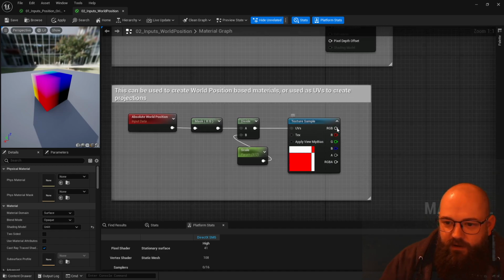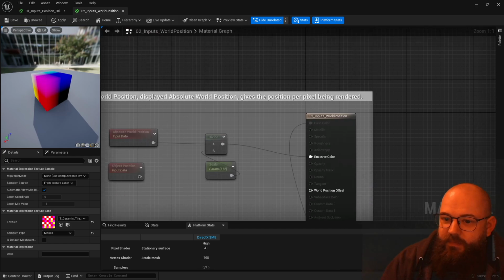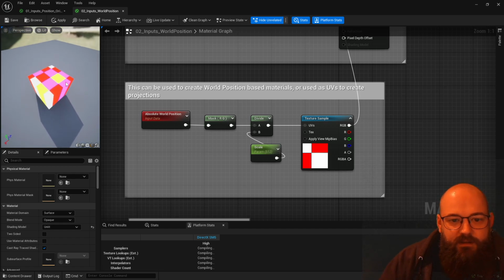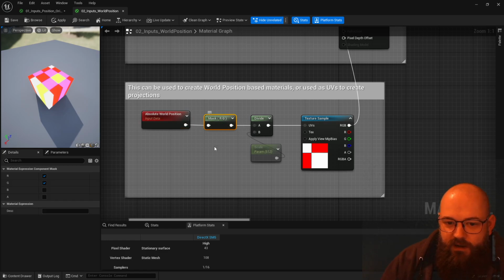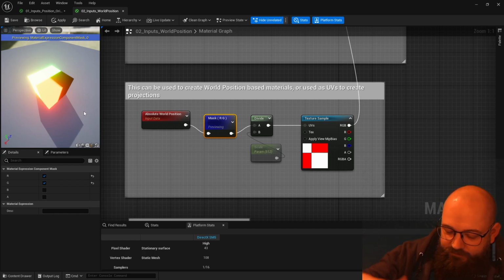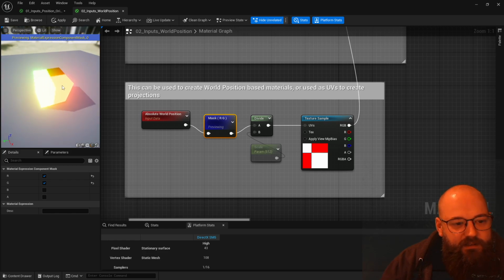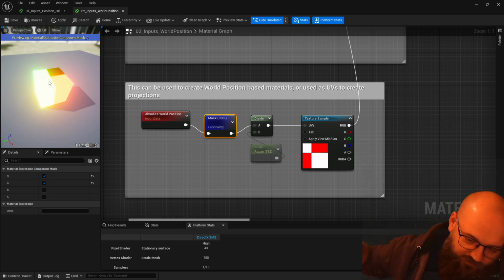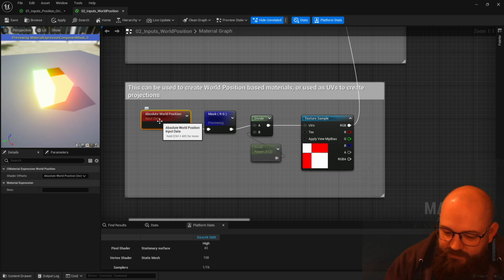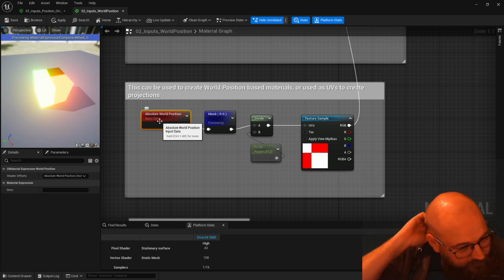We can use it as a way of doing projection textures. It's base color, no, it's emissive. There we go. So this is a projection. Here we're taking the world position and masking out red and green. That just gives us the information for effectively top down. We've masked out the X and Y axes, we're ignoring anything in Z, so effectively we're getting the information for the two flat axes. And then these values just go from 0 to infinite. That's how the world position is defined, 0 at the center and the values going off in either direction.